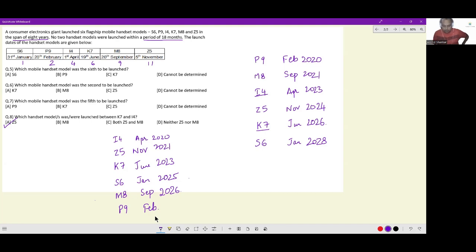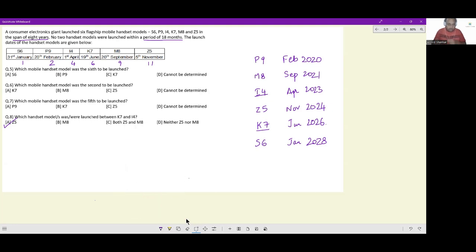6 more months after that, September will go away, October will go away, November will go away, December will go away, January will go away, and February will also go away. So February 2028 is also not accessible. The earliest you can do it is in February 2029, which should tell you this range is now greater than 8 years, and therefore this is unacceptable. Okay, so I4 being the first phone is not possible.